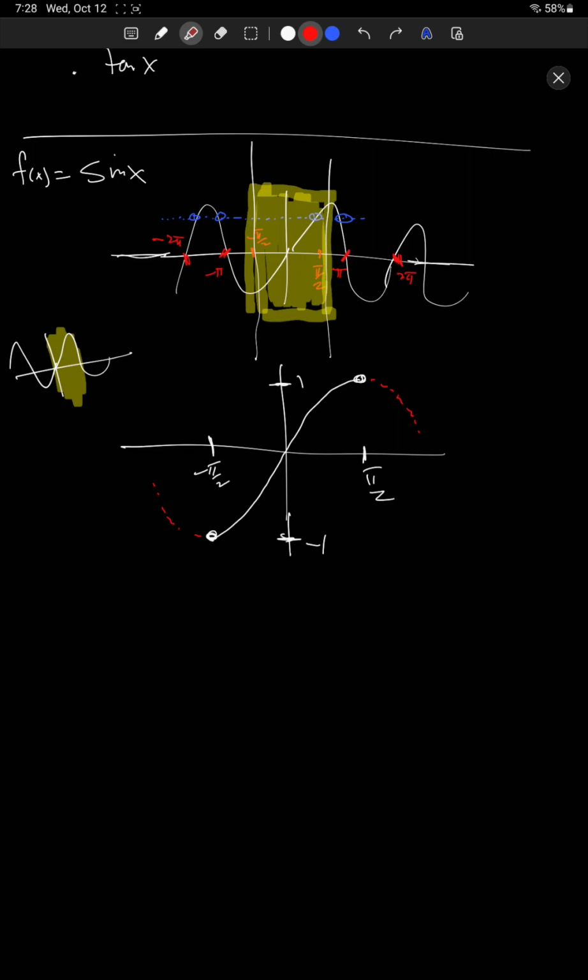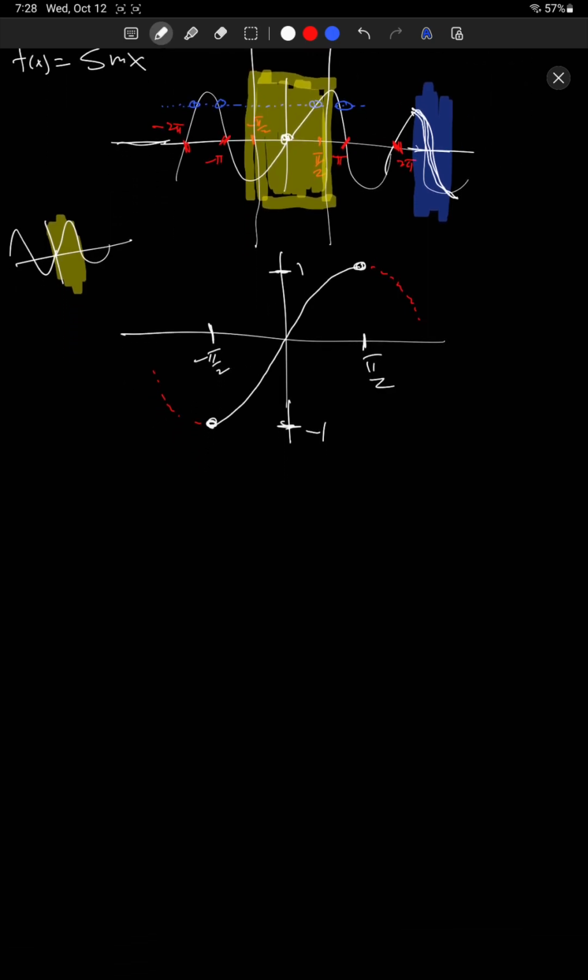Okay. Alternatively, I could have chosen, just like we talked about with the x squared function, to keep different parts of the x squared function. I could just as easily have chosen to keep, let's say, this part of the sine function, the part that goes from here to here, and that would have a legitimate inverse as well. But it's kind of far away from the interesting zero, sine of 0 equals 0. So when you're throwing away parts of a function, there's always some sort of arbitrariness in terms of which parts I decide to keep.